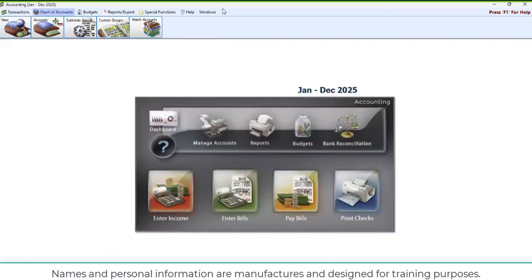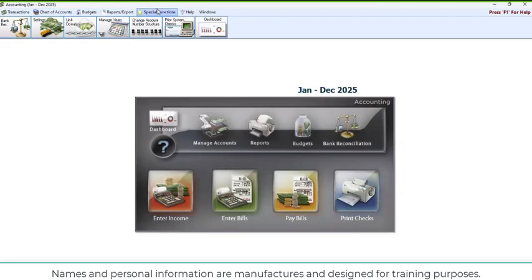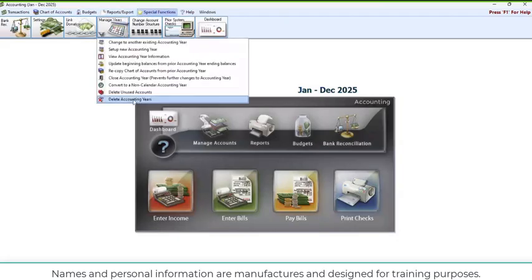We also have, and it's one of the most commonly misunderstood things, under Special Functions, Manage Years, delete unused accounts. Okay? If I delete accounts from 2025, those accounts are still in my chart of accounts for 2024. If you use the previous year column on, say, your treasurer's report, then you really want to make sure you're paying close attention to what income and expenses you're deleting.